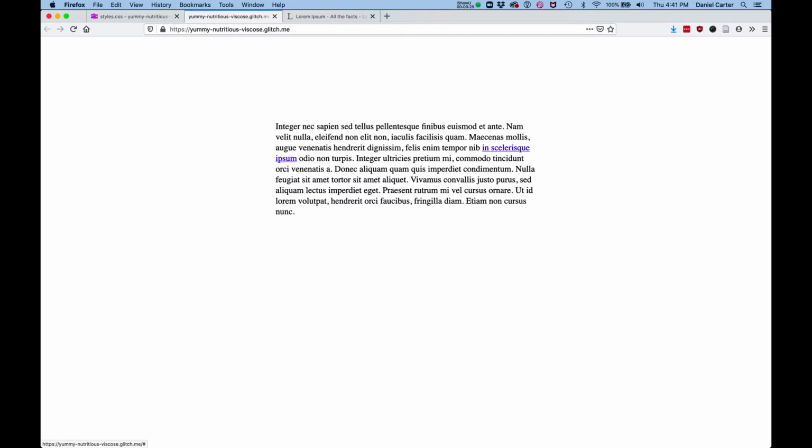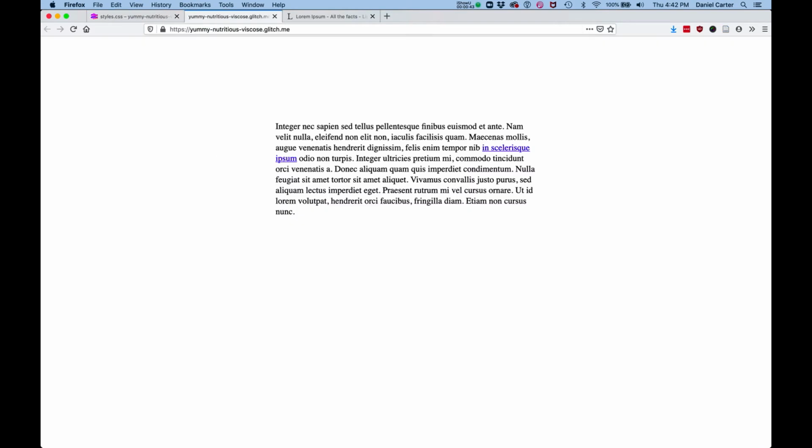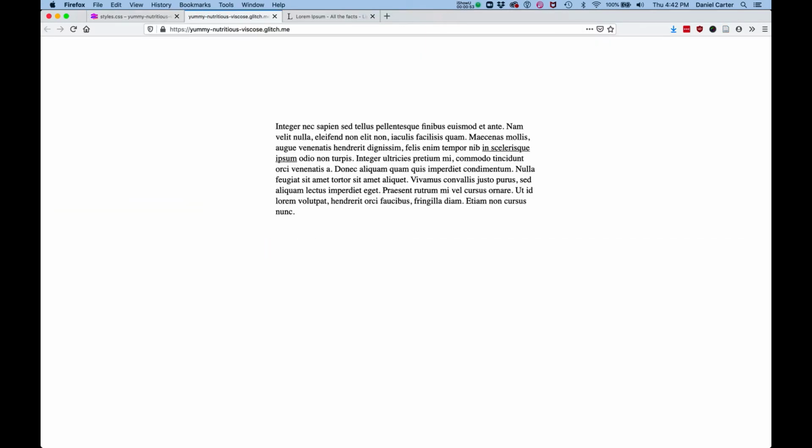We never see links that are this color blue, and then once you've clicked on them, they turn that purple color. Okay, we never really see that on the web, so we're almost always going to want to restyle our links. So let's look at how we're going to do that. Let's ignore this, this just puts this paragraph in the middle so we can see it a little easier. So let's say we're going to select our A's, and we can just change the color, and let's see what black looks like. All right.